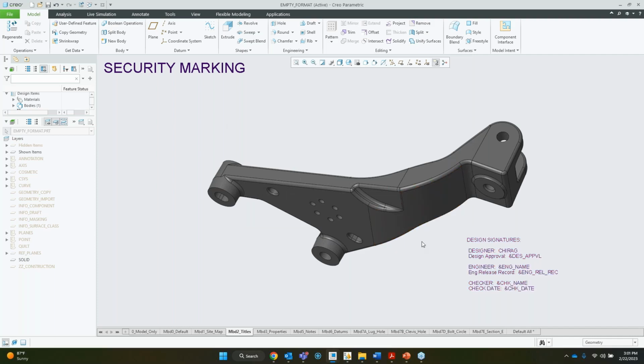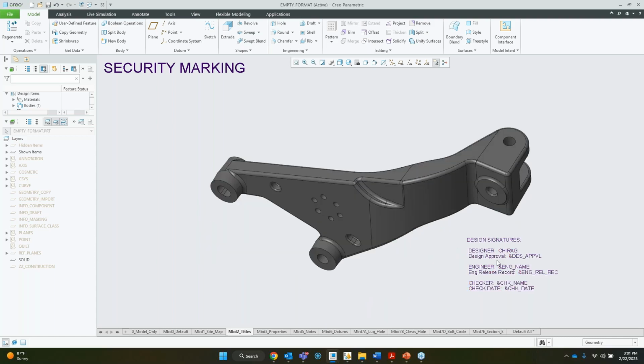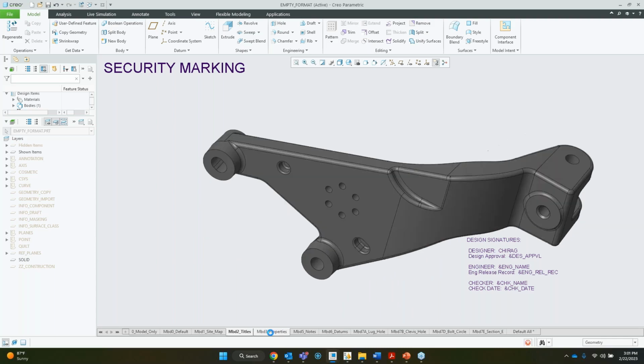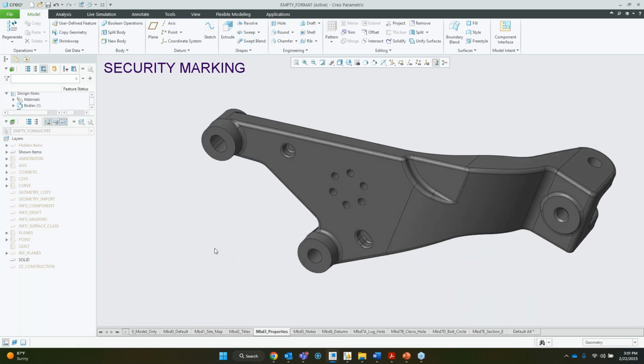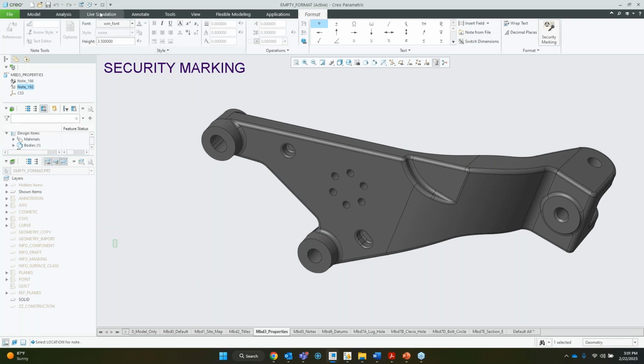So I can do that with multiple pieces of information here. And in this case, when it's flat to screen, I can move my model around and this information does not move at all. So I can go inside properties here and let's add something manually. Let's say I need to add material information. Let's bring this size a bit up. Let's say 5, and let's say material information, right?